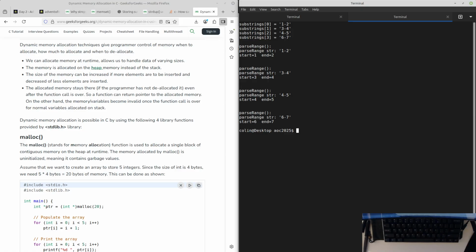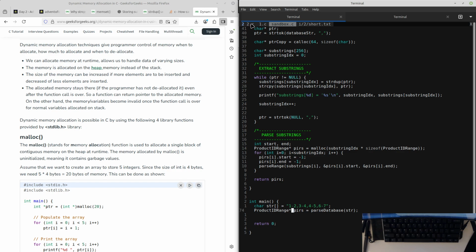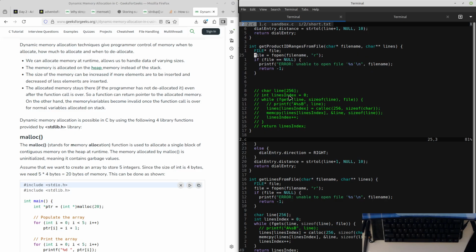It's crazy how effective it is to just take a break and come back. Awesome. And honestly, I don't need any of this code.